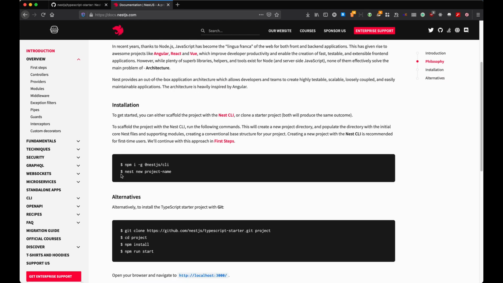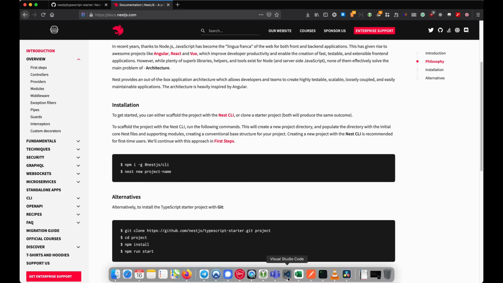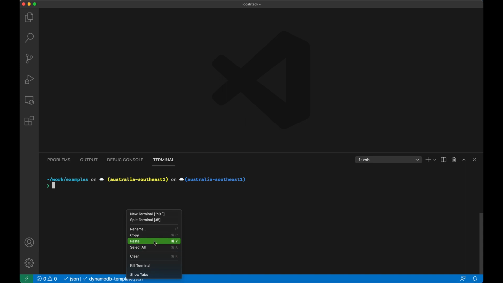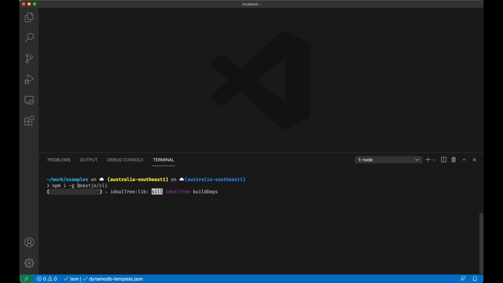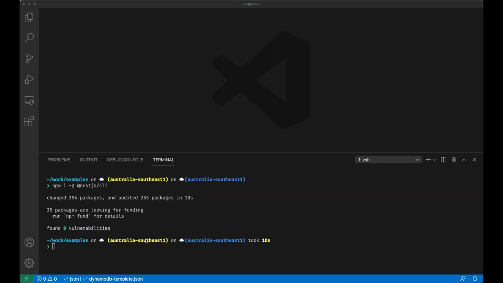So I'm going to use the CLI. The first thing I'm going to do is copy and paste this command, which I've actually already done, so this should be quite fast. And then I'm going to start up a new project. So NestJS YouTube example in my case.